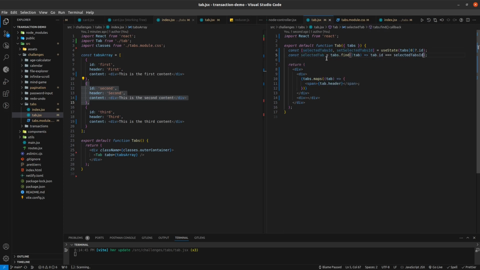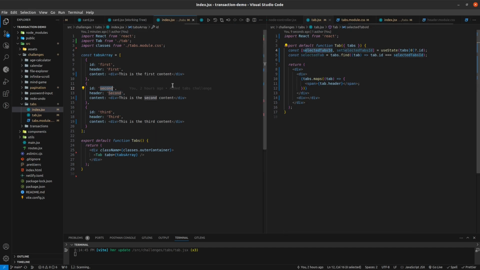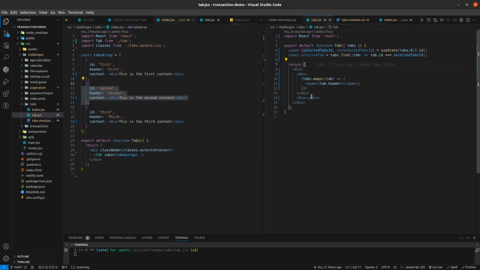Yeah, so basically this will return, suppose the selected id is this one. So here the selected tab's id value is second, and here first I am looping over this, and then where the id is equal to the selected tab id, it is going to return me that particular object. And after that I am going to render it here.